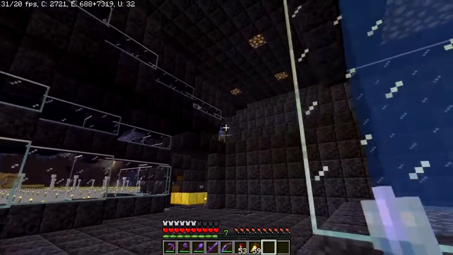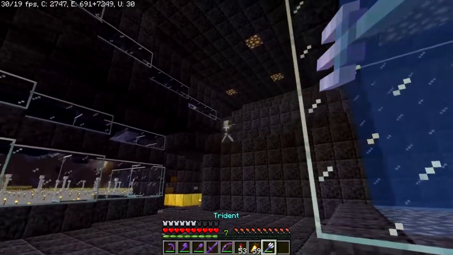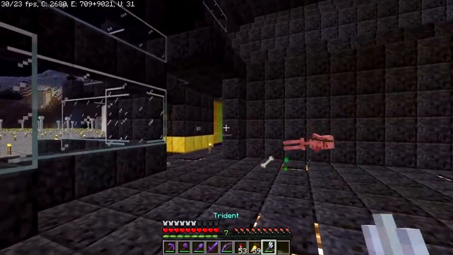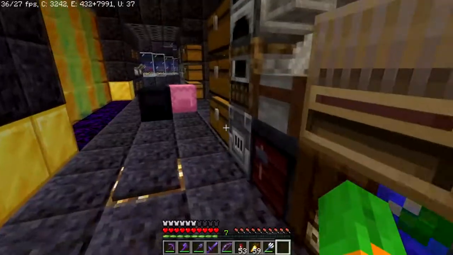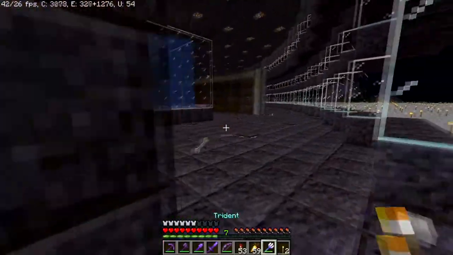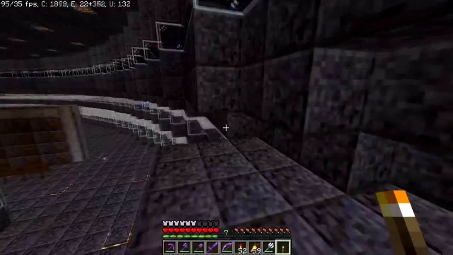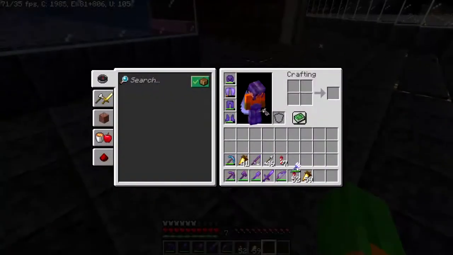What are you doing up there? I should probably torch that off, because if a creeper spawns up there, I am thoroughly screwed, and I have two torches. I'm gonna go ahead and... Oh yeah, that is a very dark area. That is not a good place for me to keep dark.